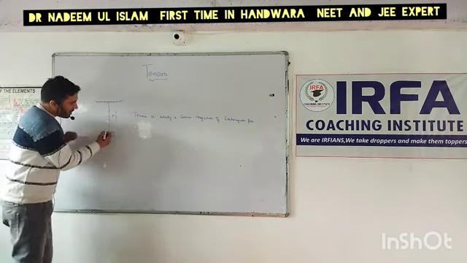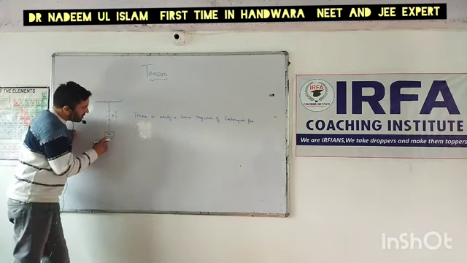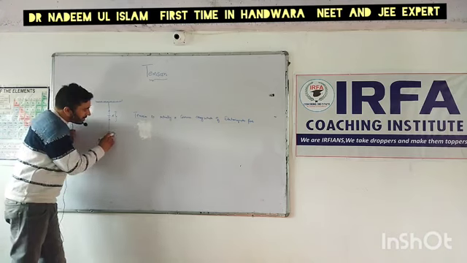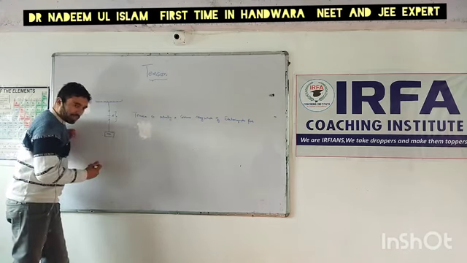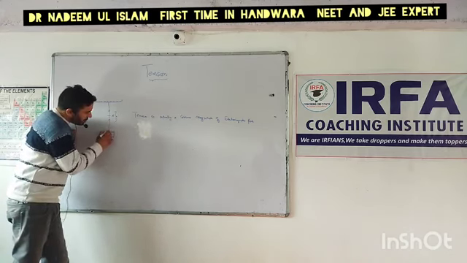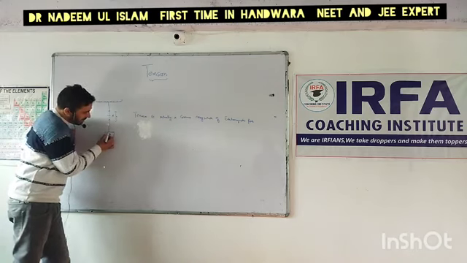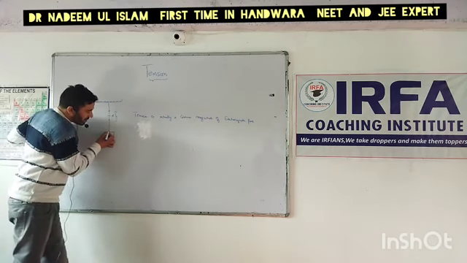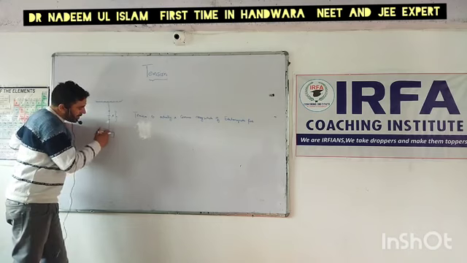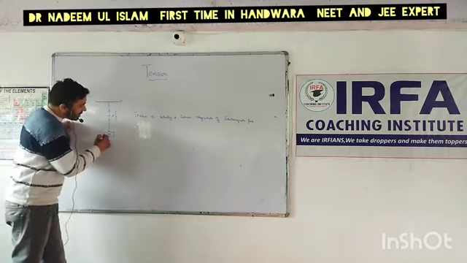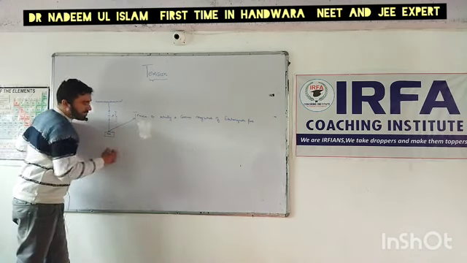Let me now take another cross section of the same string. Here the block is connected to the string, and the block is trying to pull the string, exerting its weight, which acts downwards. But since it's connected to the string, the string also exerts an upward force, and that will be equal and opposite to the force that the mass M is exerting. The common magnitude is what we call tension.